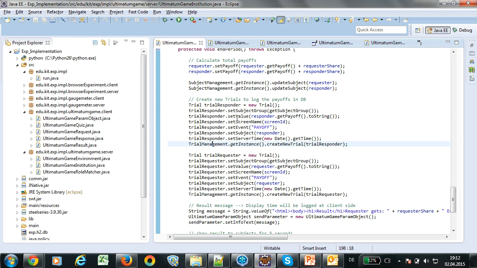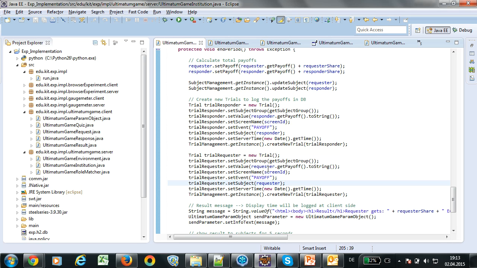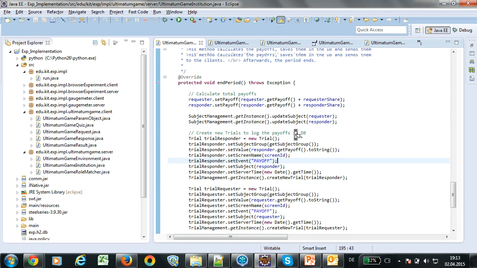So the value that you are interested in is actually the set value, which denotes the value that you would like to store. In this case, it's the payoff. And you can basically store any kind of values from your experiment as strings. You can also concatenate multiple strings and store them as values. And then another thing that you can do is set event. So you can say that the event that I'm talking about is the payoff event, and this is my value.